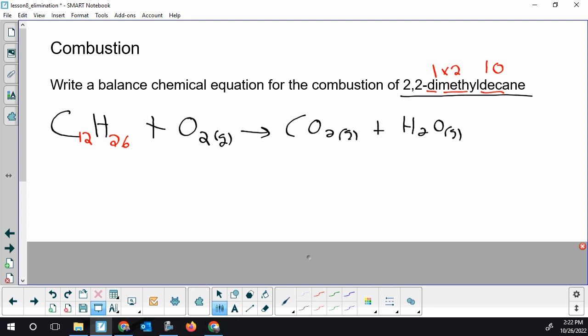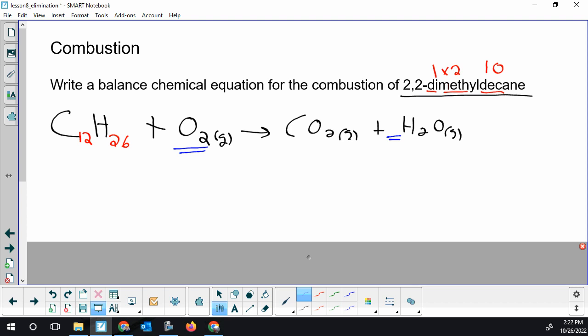Okay? Now I'm going to make the same comment that I'd make in Science 10 to help balance combustions quickly. The hydrogen is going to end up in pairs, and we need an even number of pairs so that we get an even number of oxygen from the water, because our oxygen has to be in pairs, or even. So we've got 26 hydrogen. That would be 13 pairs, right? And that's going to give us an odd number of O's, and it's going to get us into a bit of a loop or trouble.